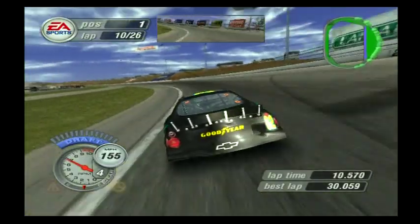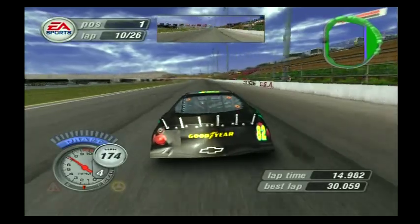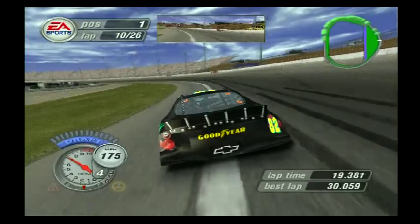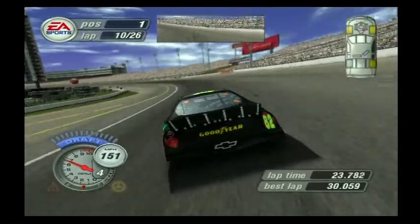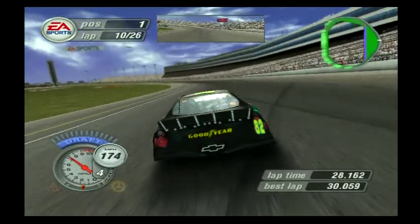Oh, getting a little bit of grass there. Don't want to do that. Coming off the corner. There we go. Just take care of the piece here, man. Take care of the machine. Halfway on fuel here, so that means you could run about 20 laps. So the fuel window's already open. We could pit right now and go ahead and get our service, which we might go ahead and do.